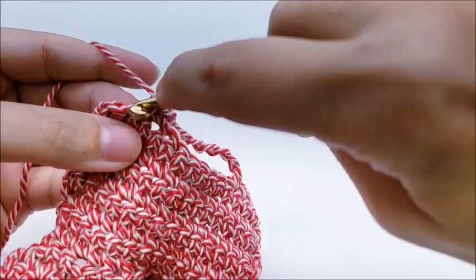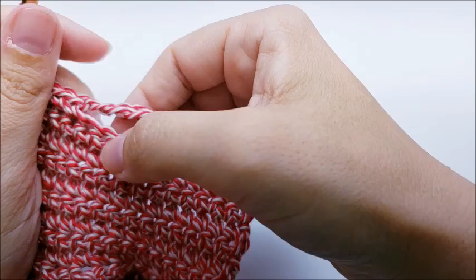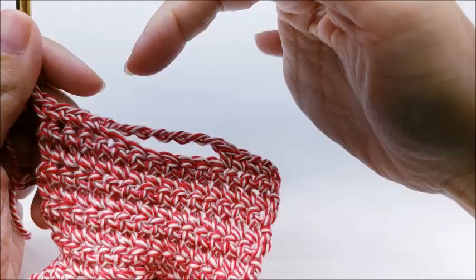And remember, if you have a smaller button, just don't chain as many. So say you have a 1-inch button, maybe you'll just skip 3, chain 3 and skip 3, to whatever size your button will fit through. But like me, if you have the 2-inch button, now at the end of row 13, you'll have 8 stitches, 4 on this side, 4 on this side, and then you'll have your chain of 7. So row 14, we're going to chain 1 and turn.